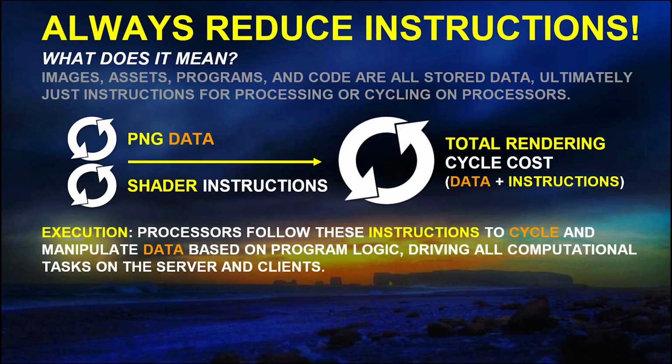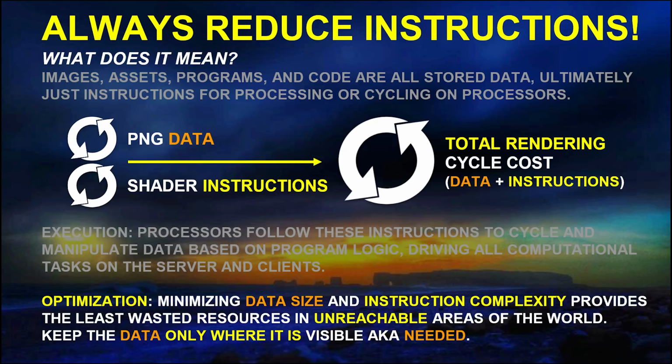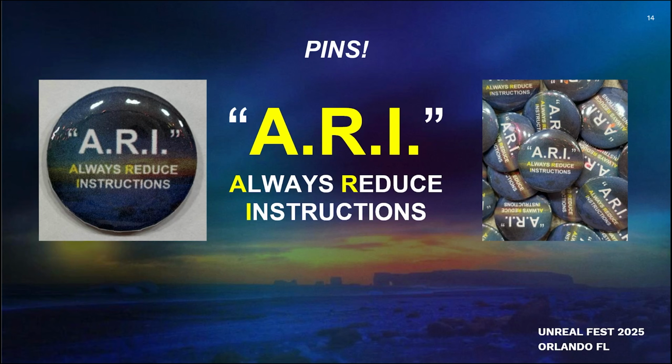Execution happens in a couple different places, say on your GPU, on the processor, and we'll look at that. And optimization is, once again, reducing what this data is: smaller pictures, fewer instructions to make it look like you want. And I like RE, so I get an RE pin or acronym to always reduce instructions.